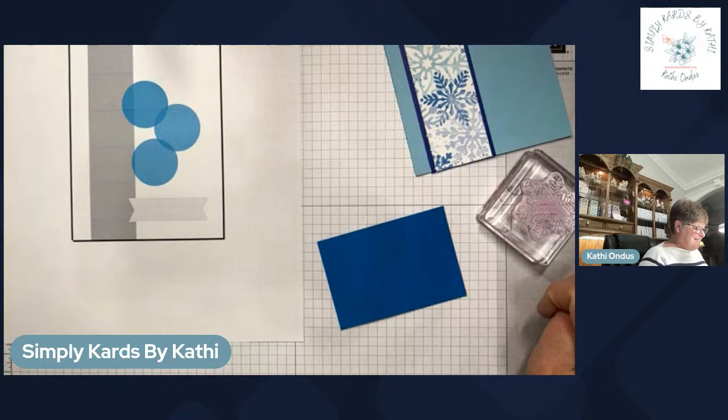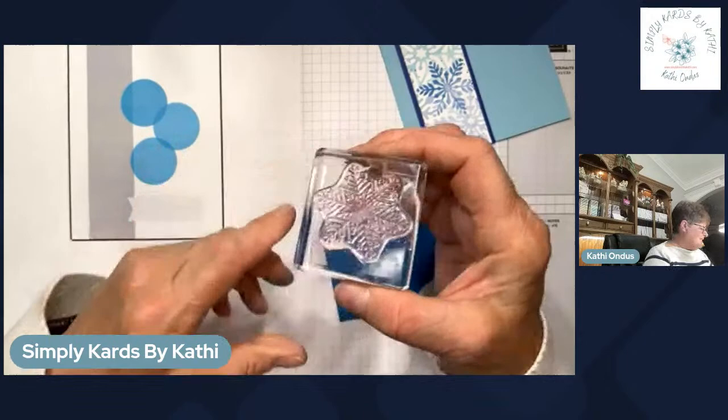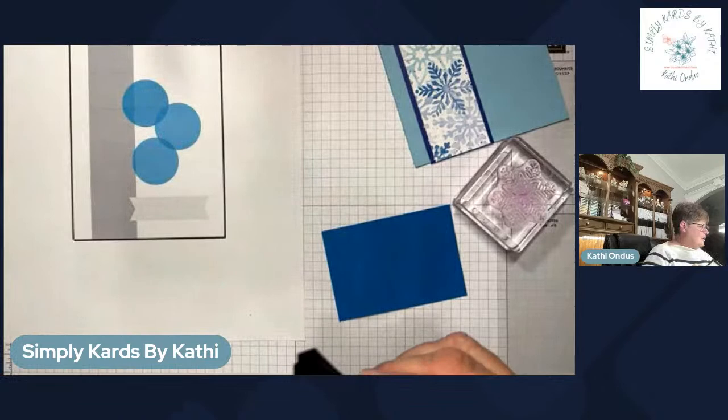So for the circles, I am going to use the circles, and I want to use this snowflake stamp. But we're going to do something different. I'm going to use Versamark, and we're going to emboss with the silver embossing powder. So I forgot to grab my embossing buddy. Let me do that.